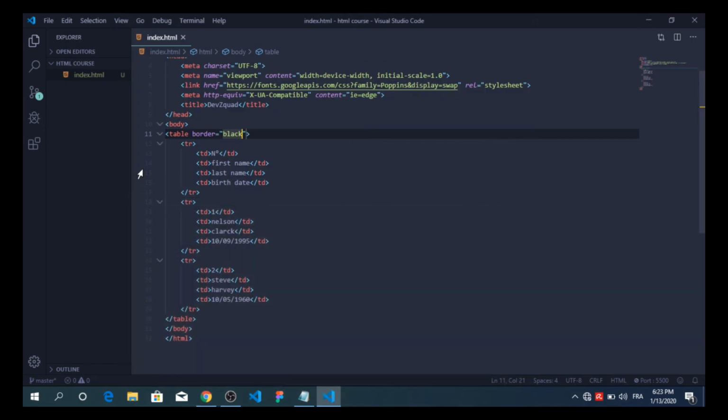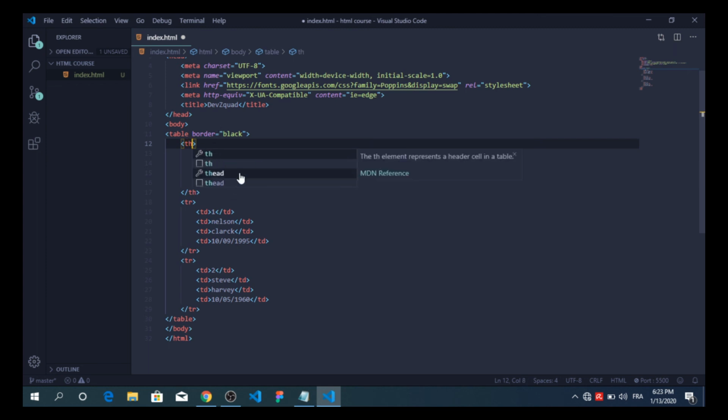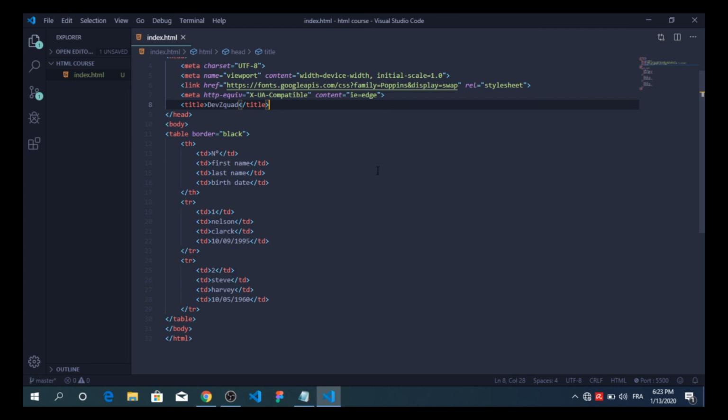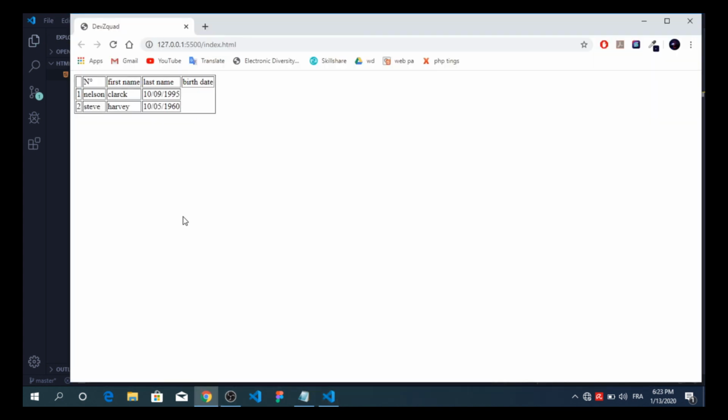I'm going to show you something else, if you go through it and you're like, I don't know what this is. Let's change this from table row to table head. Hit save and see what happens. It kind of messes up, because as you can see, it leaves this cell over here empty. When you say table head, it leaves this cell empty.